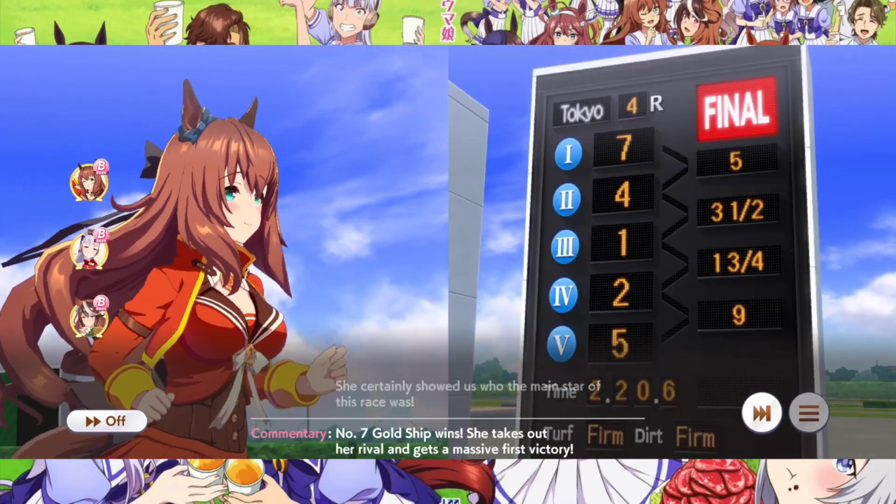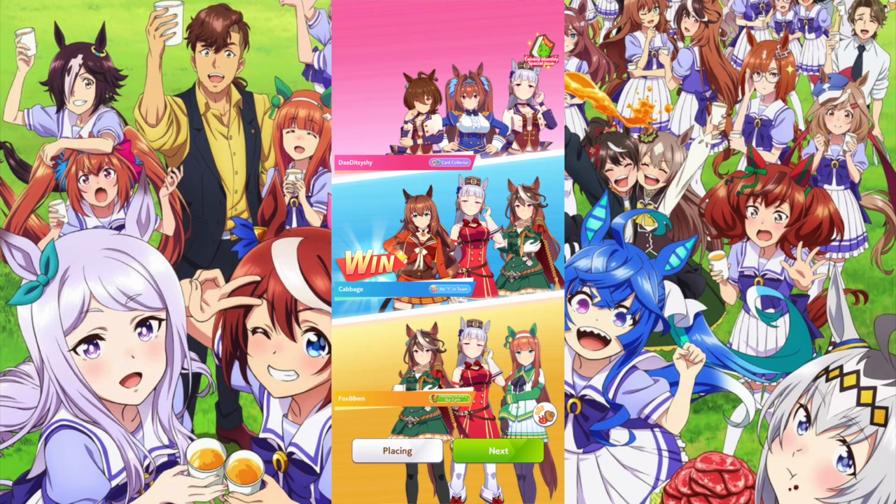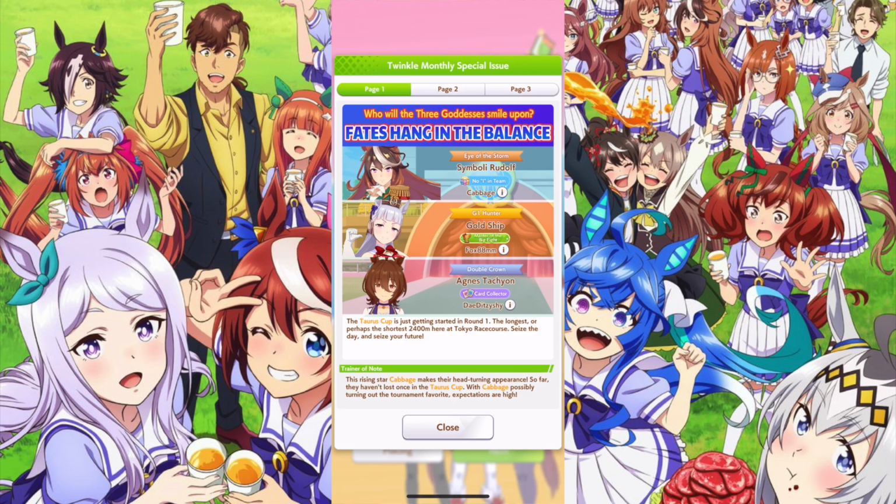My one loss was kind of a fluke. It was a Tachyon that got first. I think my Marzensky got fourth, Gold Ship got second. I think that's what that was. But yes, that is horse racing for you. Lots of randomness.